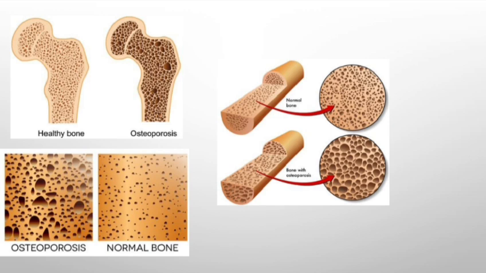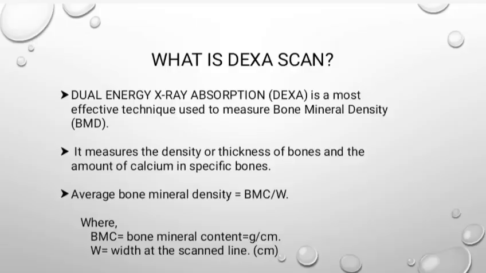We have another term known as osteopenia, that is the loss of bone mass and weaker bones. Typically, it is a precursor to osteoporosis. So in this image, we can see the healthy bone and the osteoporosis, where there are lots of pores inside that bone. During a normal X-ray, suppose of our hand, X-rays are coming from one particular direction.